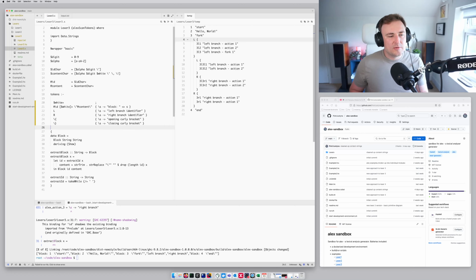Right branch identifier. Okay, let's see how it works now.